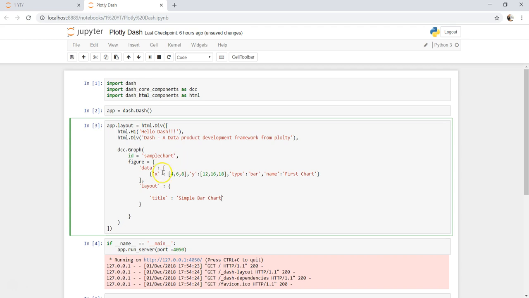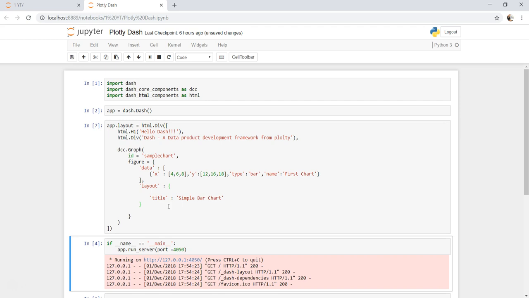So all in all, this is a very basic input that we can give to create any simple chart. I know initially you will find it a bit difficult, because we have to use a different type of syntax as compared to the normal Plotly charts. Like you, I had also found that that syntax was a bit tough, but easier than this. But again, it will take some time to get used to it, so be with me.